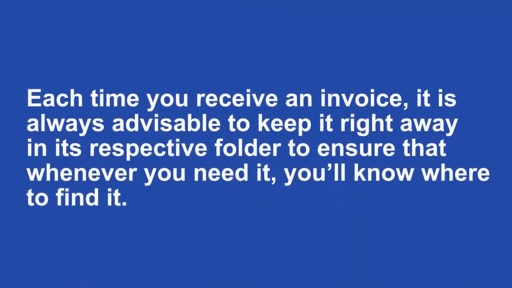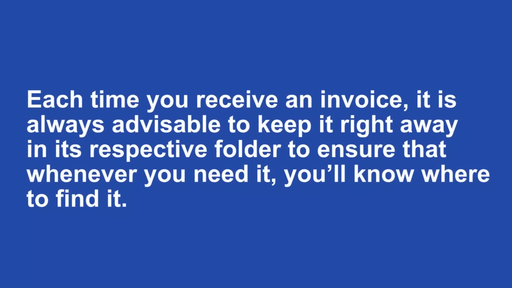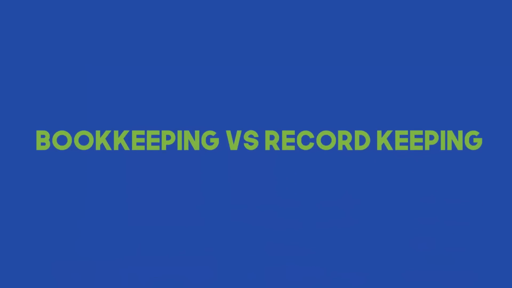All right, for this video I'm going to focus on this: each time you receive an invoice, it is always advisable to keep it right away in its respective folder to ensure that whenever you need it, you will know where to find it. So as soon as you receive an invoice, you simply download it and put it in the respective folder of the master folder, subfolder, then yearly folder. Job done.